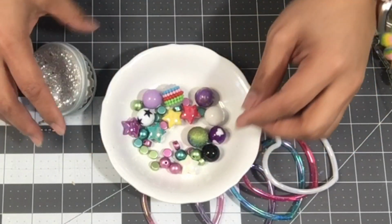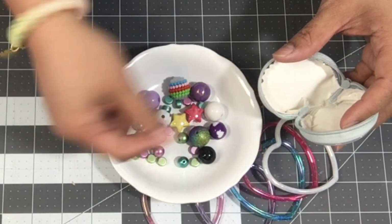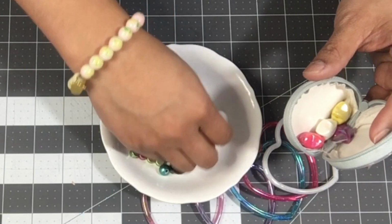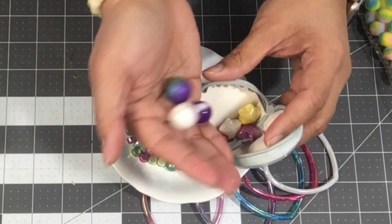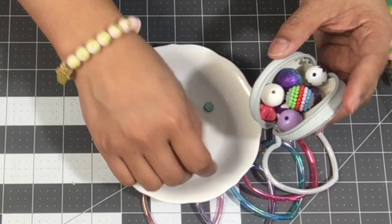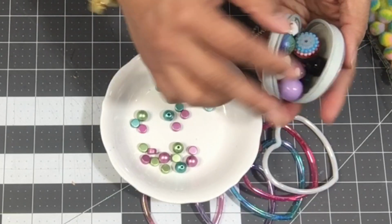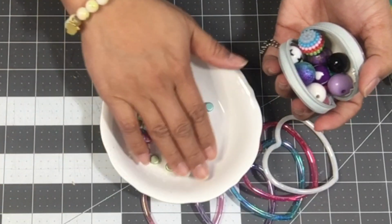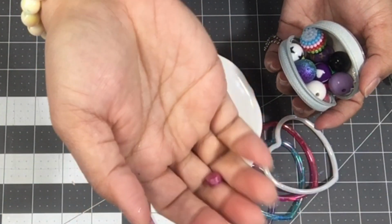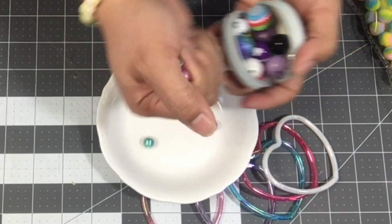And I just grabbed a bunch of the beads that I recently hauled from Hobby Lobby. So here are those beautiful iridescent stars. And then these are the beads from Hobby Lobby, those tube beads, the ones that come in the tube container. Everybody's hauling the $17 little tube beads. And then these little beads are from Dollar Tree. So the round ones, and then these are flat circles. Okay, they're very cute. And I thought I would throw some of these into the pouch.